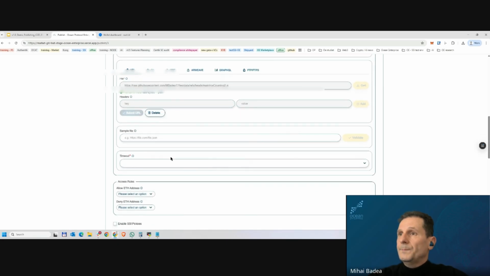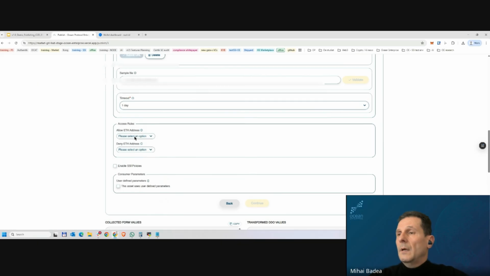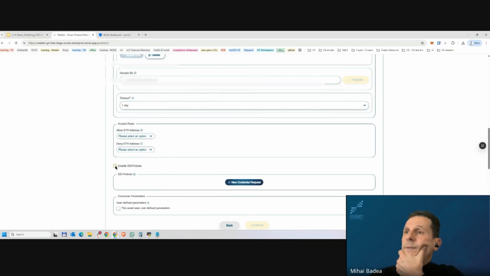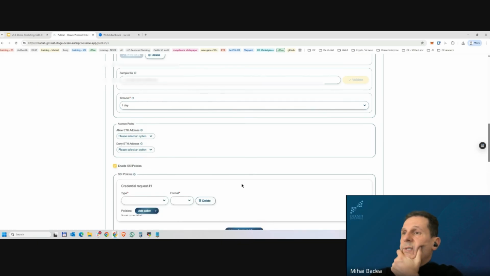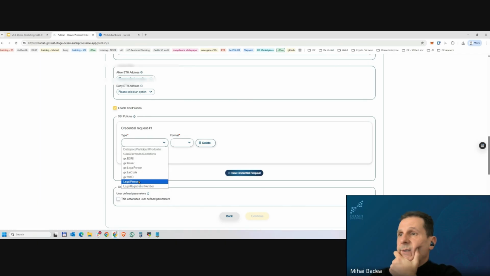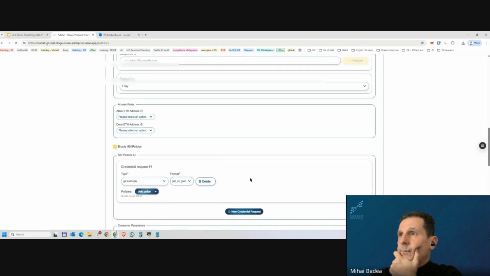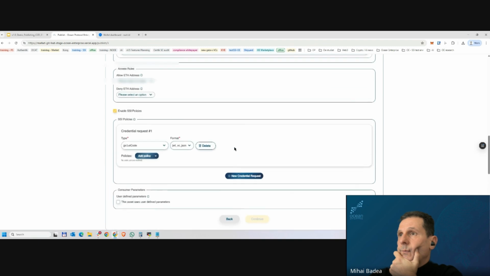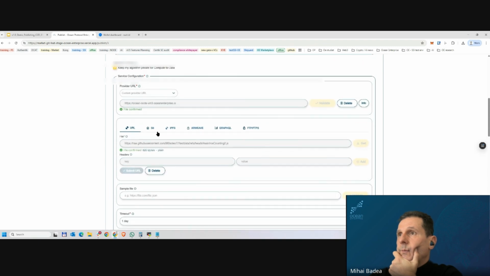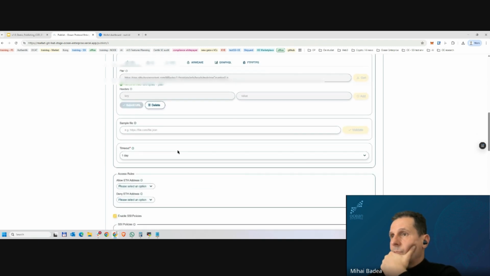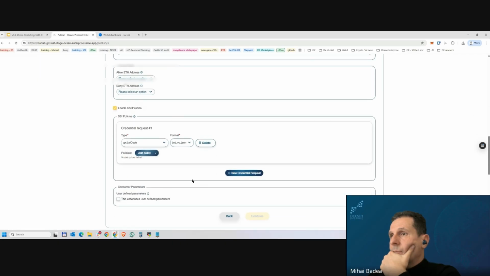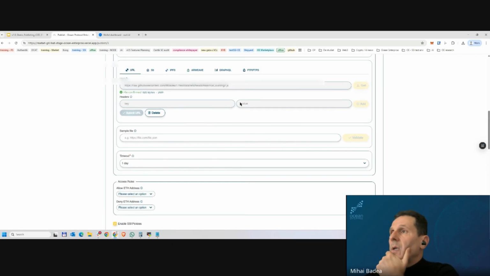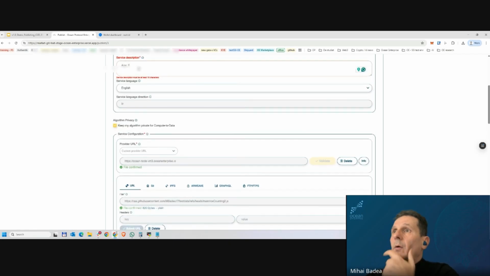Submit URL. Timeout, let's say the same 1 day. Let's define some SSI policies at service level. Okay, algorithm.